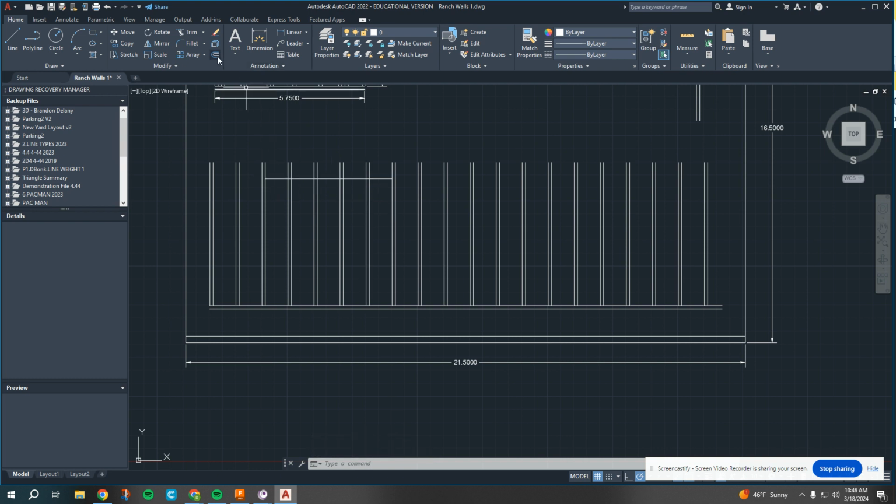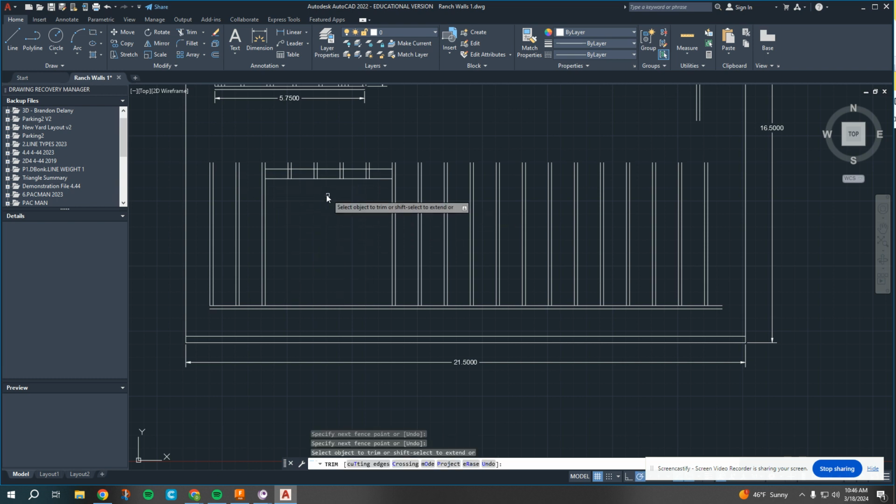And what I want you to do is offset this, click this 3 times, go up, and this is 3/8 for your headers. Okay, so what do you do from here? You trim and erase the interior parts. That's how you're going to lay out your builds.